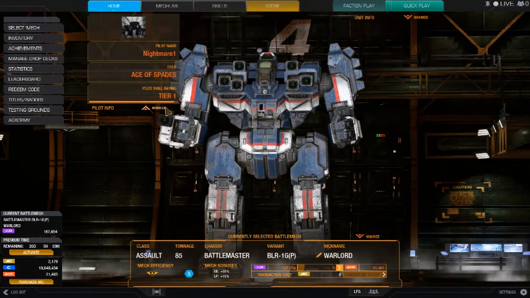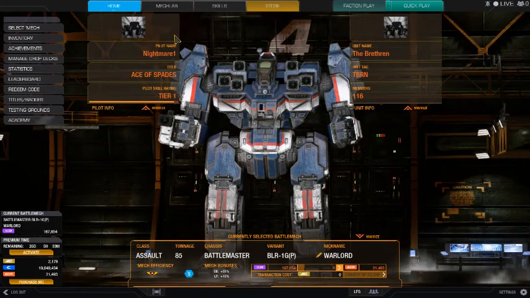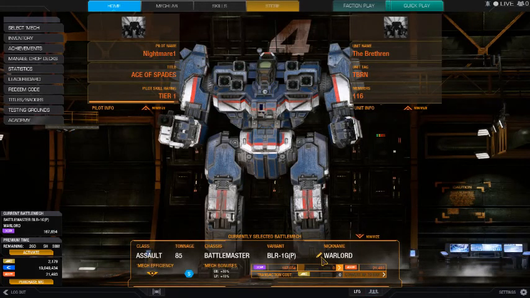You can hide these by clicking Minimize and they go away. Also, it shows that we are a mercenary unit, and I believe this also shows right now that our faction has expired. I need to go renew that. Down here you have the information on the mech, which you can also minimize like that. As you can see, this is an assault class mech, 85 tons, the Battlemaster 1G. The P means it's a special Phoenix variant, and I nicknamed it the Warlord. This pencil means I can click it to change the name.